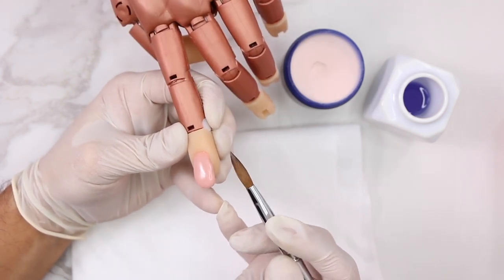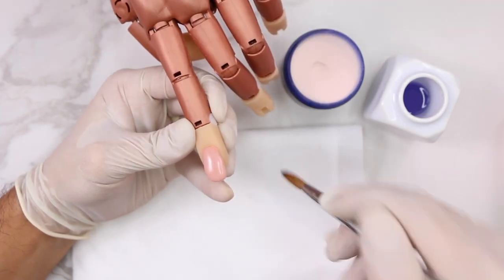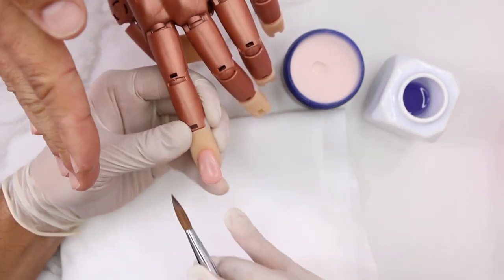Wedge your brush on your towel and use that. Well, not this, the side of the brush. Wedge your brush. Use the very sharp right side here? Yeah, just to bring it up. There you go. Okay, now you can start. You see how it's kind of flat?